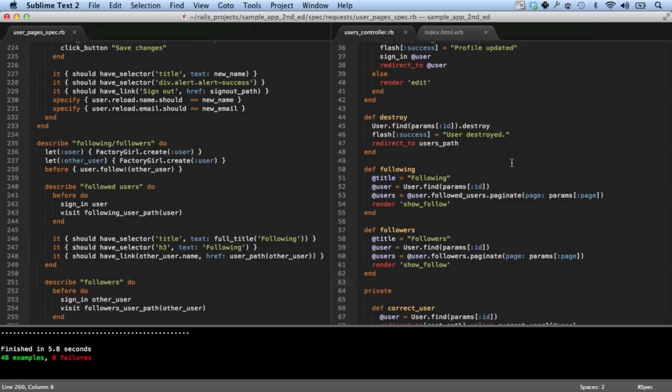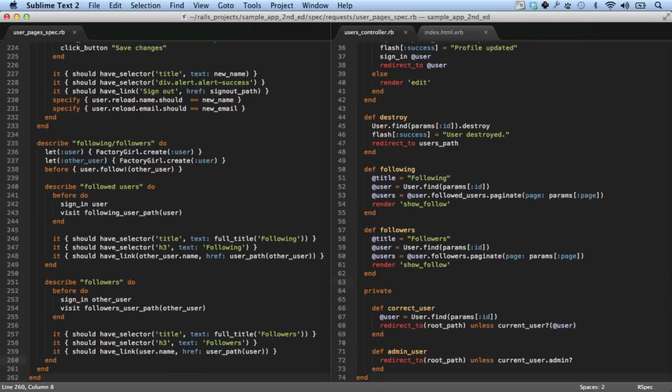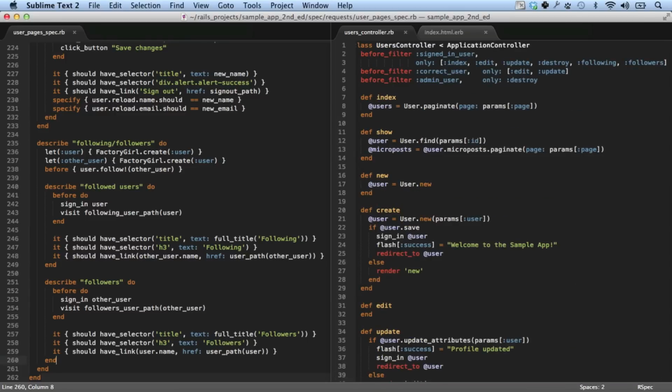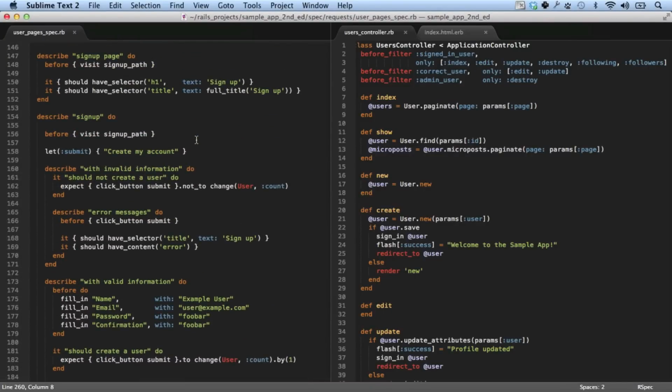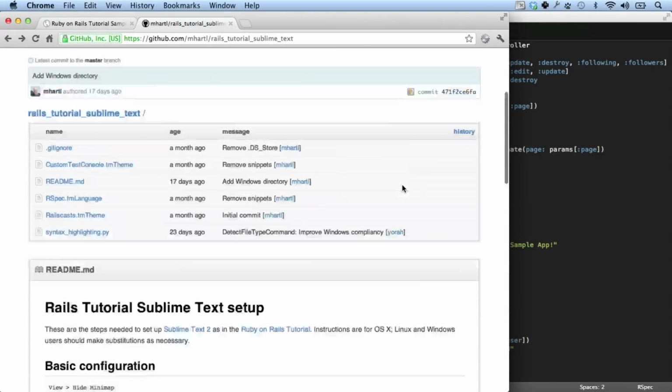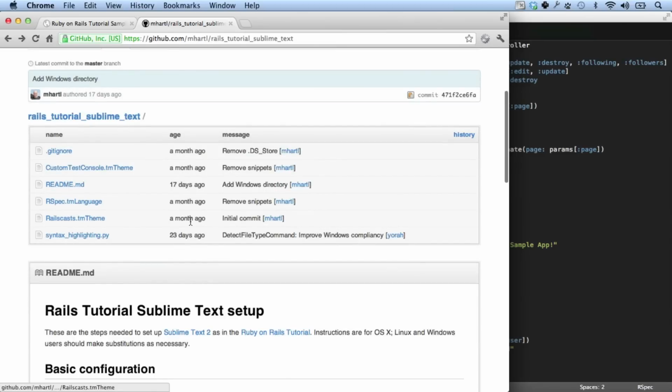The last thing I want to note is that this syntax highlighting might look familiar. This is exactly the same syntax highlighting used in the first edition of the Rails tutorial screencasts, and it's also the same syntax highlighting used in Ryan Bates' Railscasts. And that last part is especially not coincidental, because in fact these colors and these patterns were made by Ryan for the Railscasts, so he uses them in his own programming and in the Railscasts. And he's very generous about making his code available, so I just went to the Railscast page where he talks about his setup, and I use it in TextMate, and then I discovered that Sublime Text supports the same kinds of syntax highlighting files. As described here, you can use this Railscast theme in Sublime Text.